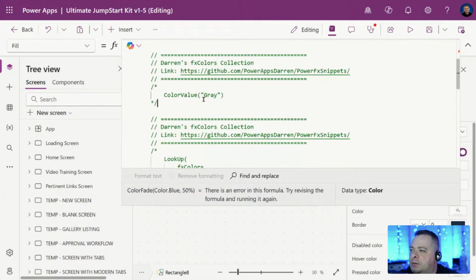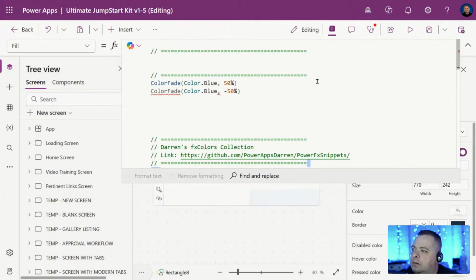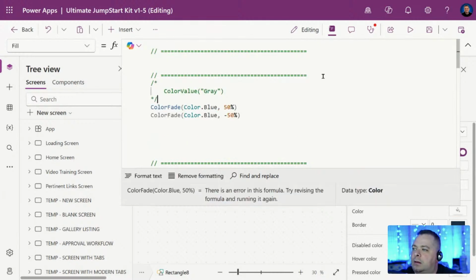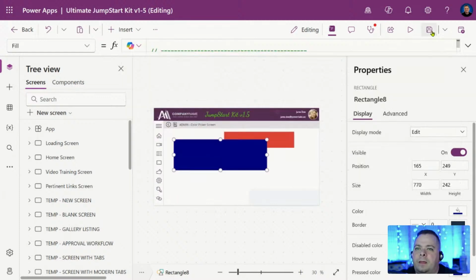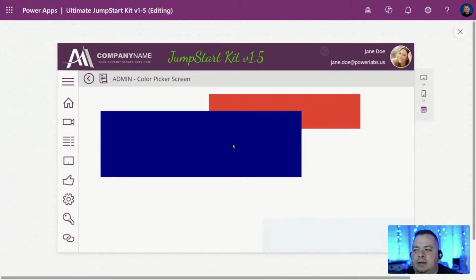I think I'm going to start my little comment block here. There we go. Wow, yeah, that's definitely darker than the pure blue.